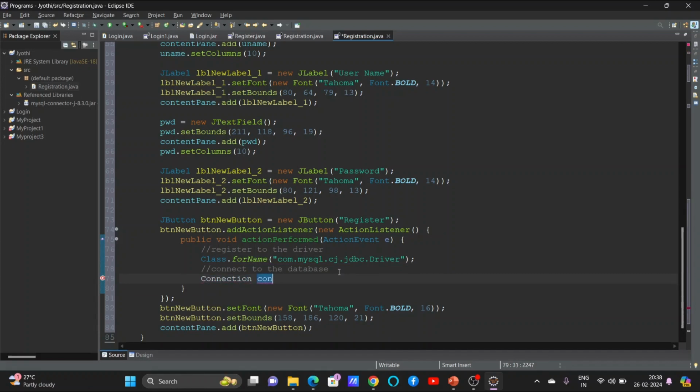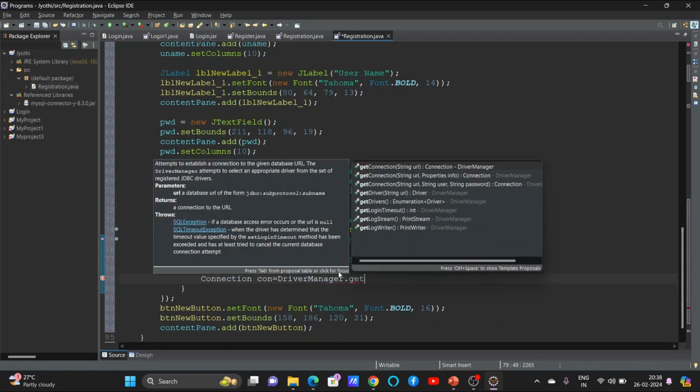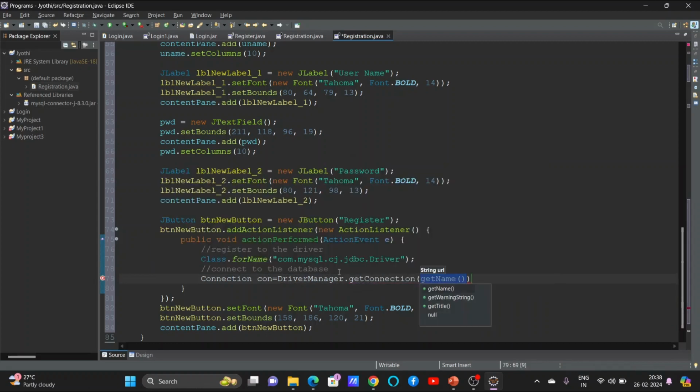Let me create that connection variable as con. Any variable name can be given. Then you need to write DriverManager.getConnection, and this requires a parameter for your database.